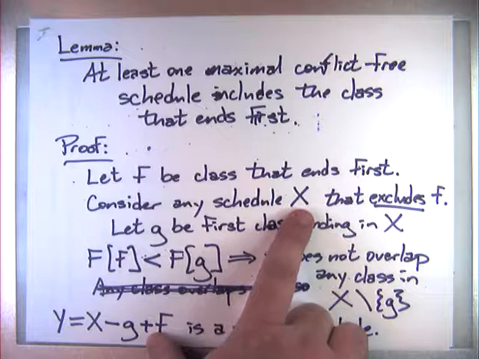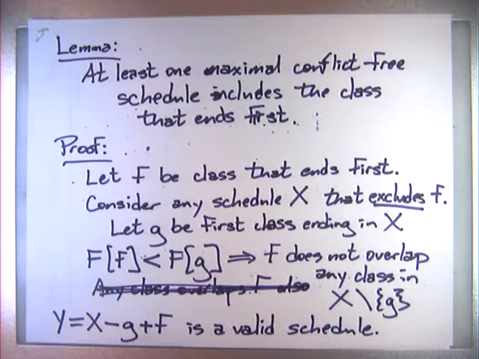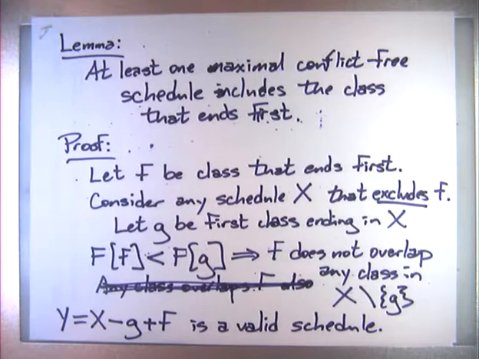Right? Okay? So remember, the goal is to take as many classes as possible, so taking F is better than taking nothing. If X isn't empty, then I follow the rest of the argument. Find the earliest class in the other schedule, swap it out, swap in F instead, and that doesn't make things worse. Right? And that's all you need to prove. By being greedy, I don't make things worse.